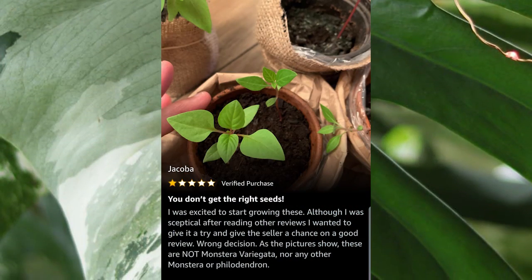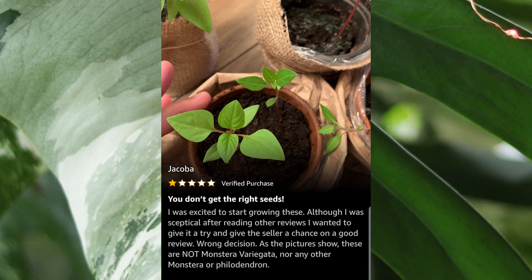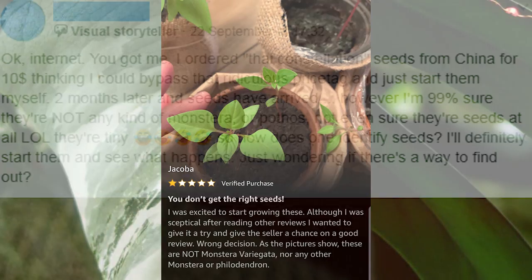It's worth mentioning that I have seen Philodendron Pink Princess seeds produced in the very same way on Etsy — same thing! It's not passed down to seed. The only way is your own plant mutating, getting a cutting, or in the case of pink princess, going through tissue culture. You cannot get it from seed, so please don't spend the money on seeds. To the people who have bought seeds, feel free in the comments to let me know what you actually grew — because I bet there are some really interesting answers.